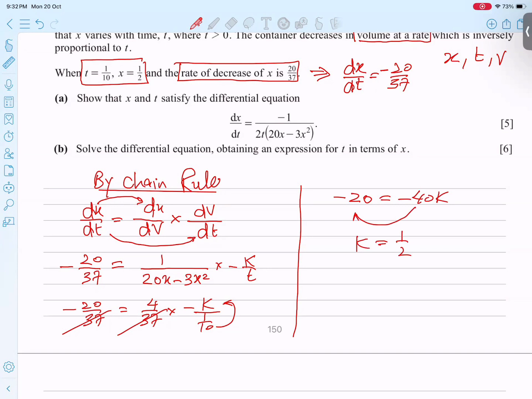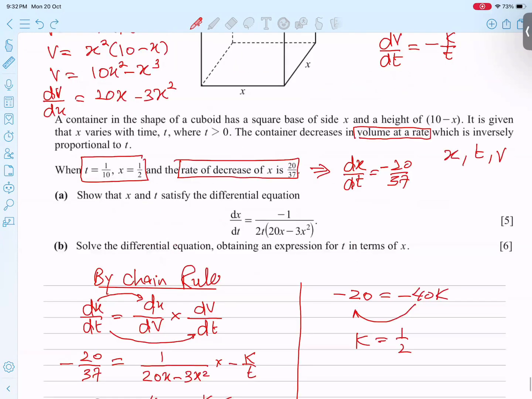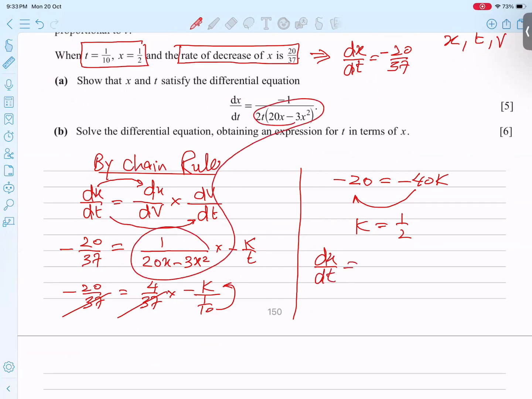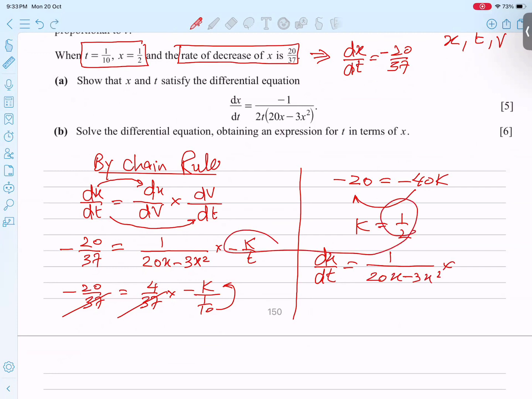And then I plug this value back in. Where? Interesting part, this is my target to achieve. So it is very clear. I will write this formula once again. So dx by dt, I'm copying as it is, no change. This value also no change. K value, I'm copying half. And when you copy half in the numerator, it will flip down. You get negative 1 over 2t.